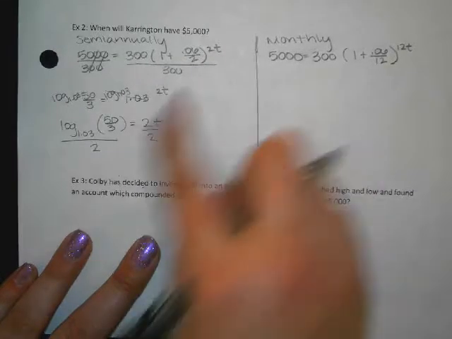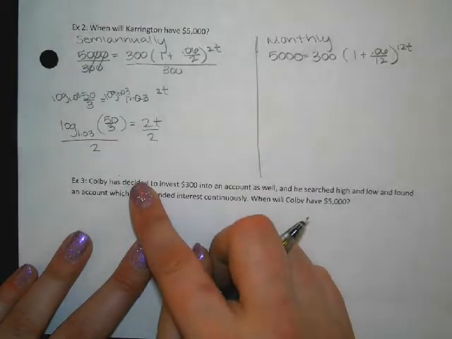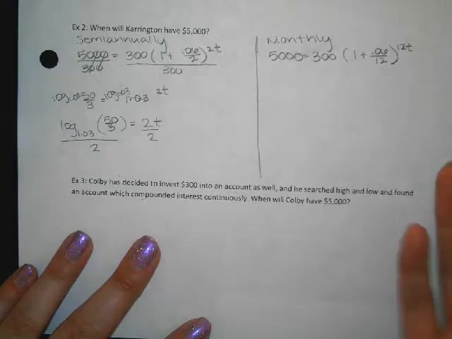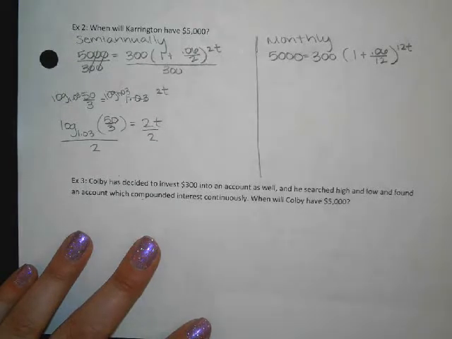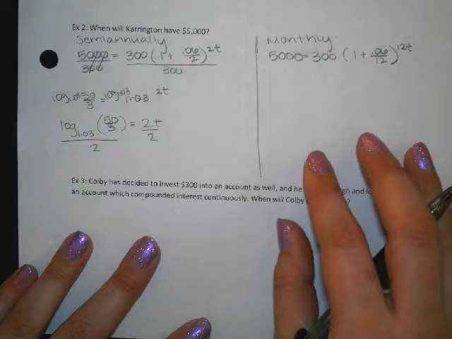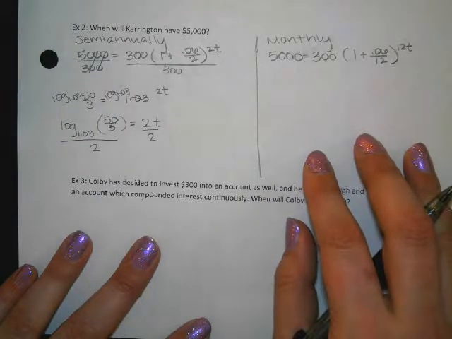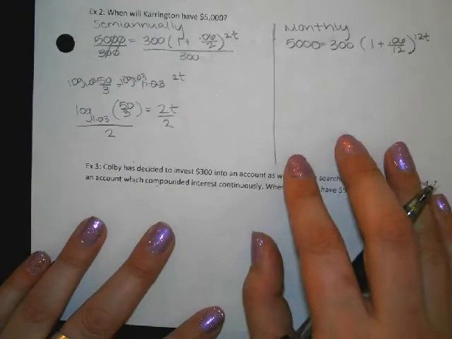Okay, so we're going to have a lot of problems where this is going to be the process. You're going to be asked to solve for time. Time is always an exponent. You're going to have to do a log every single time you solve for an exponent. Okay, if it's not a log, it's an ln, which is still technically a log.